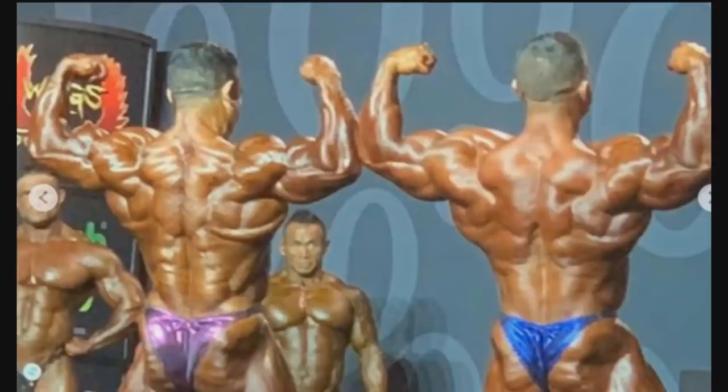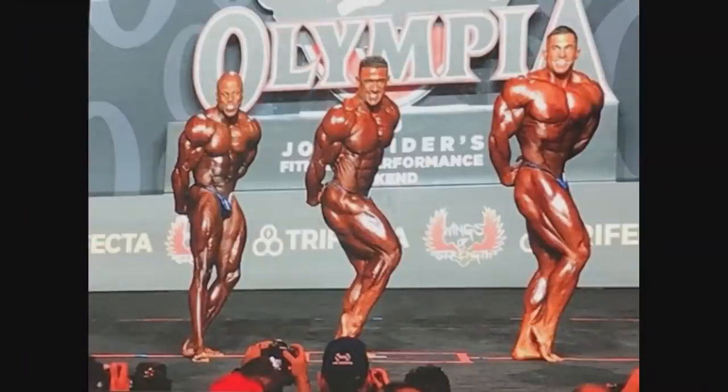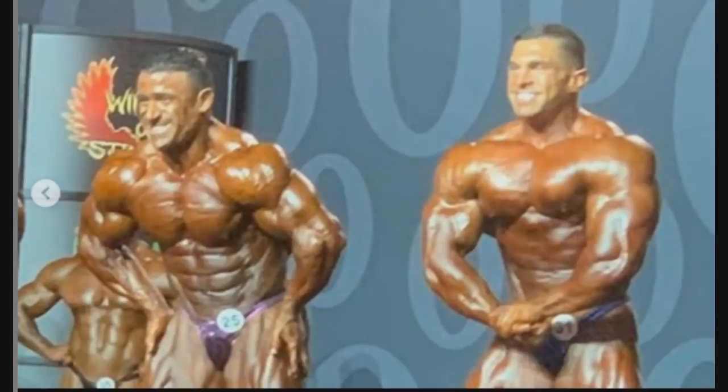Here you can see Kamal's lower back — look at this, this is really, really good. This is like Dorian Yates conditioning — very, very good conditioning and completeness of entire physique. Derek may be a little bit bigger, but he is bigger because of fat and water retention. He doesn't look better than Kamal. This photo shows it pretty well — look at the arms, the chest, the stomach. Just a night and day conditioning difference.